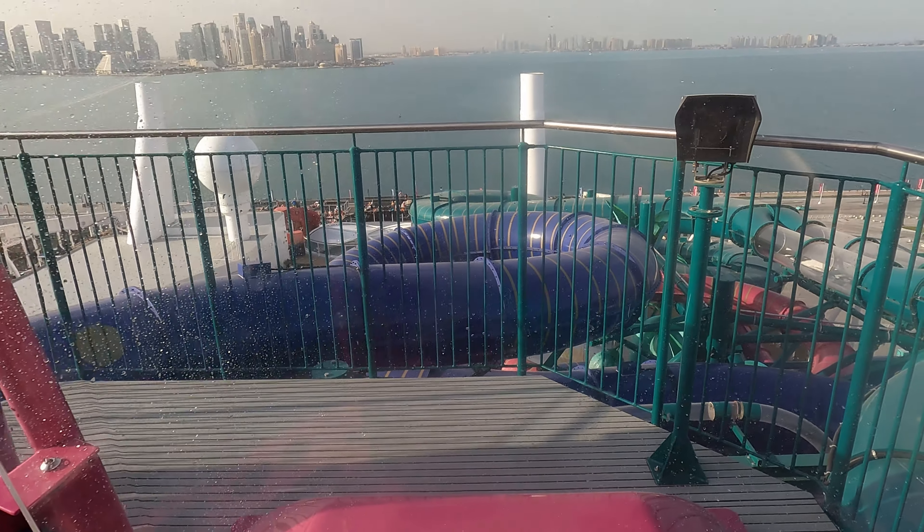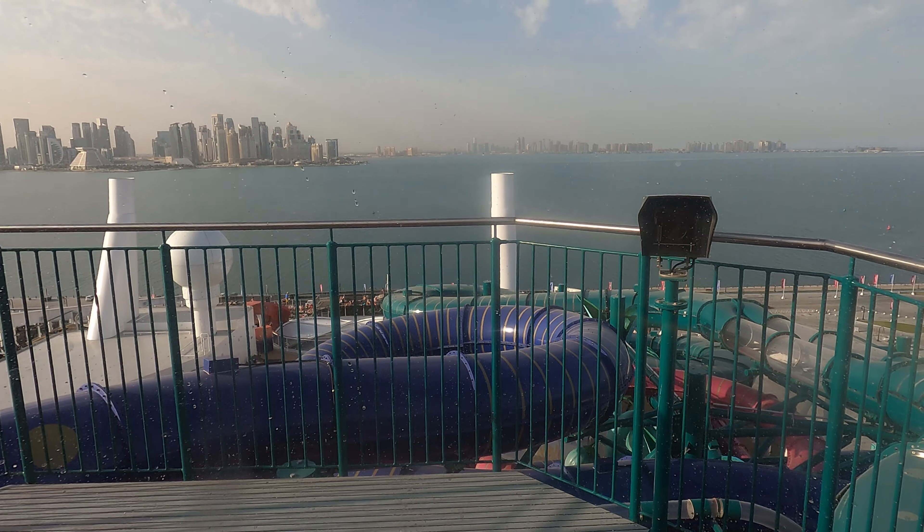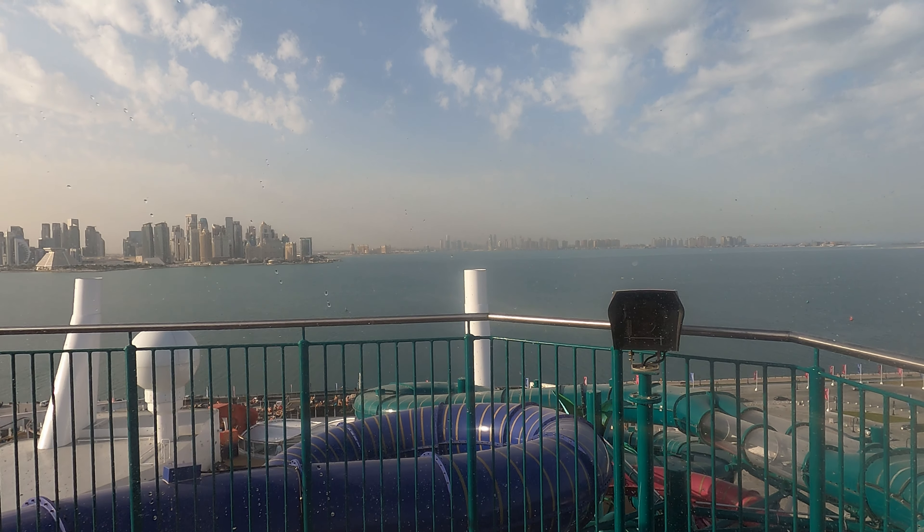You stand in the slide, the glass door comes around you, and then it counts down from four and the floor literally falls out from beneath you, and sea water goes straight up your nose as you plunge all the way down. Four very different slides, all of them enjoyable, but U-Drop is not for the faint of heart.